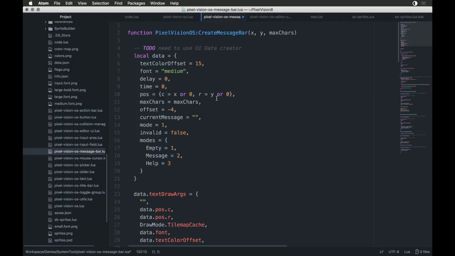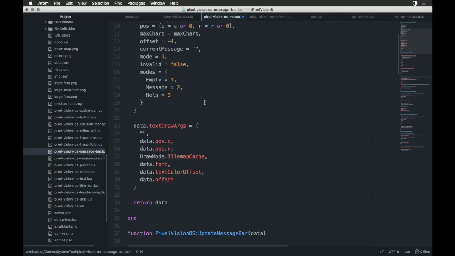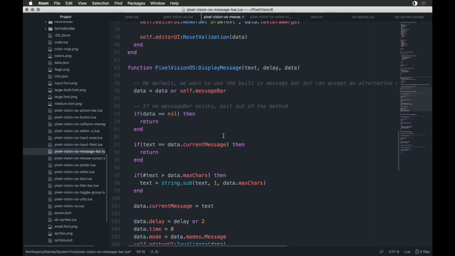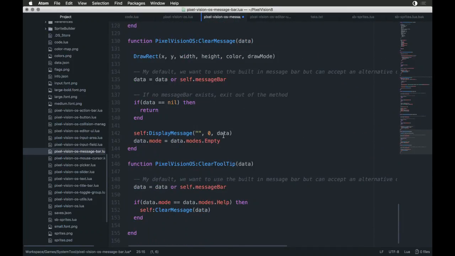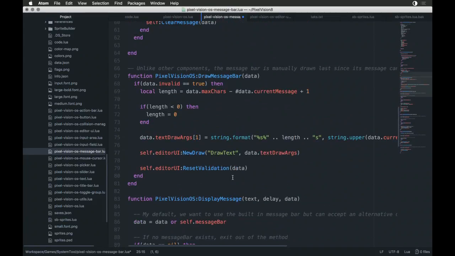Position. All right, first off, this is confusing. Because it's apparently in columns and rows, what we need to do is just figure out where this position needs to go. I'm going to just draw a rectangle that'll clear the color. Display tooltip. Where the hell did I have clear?